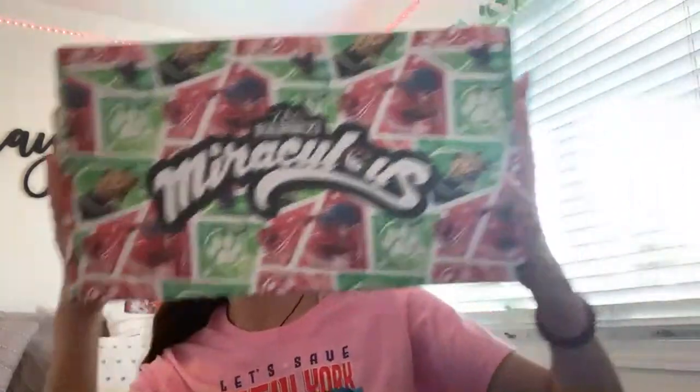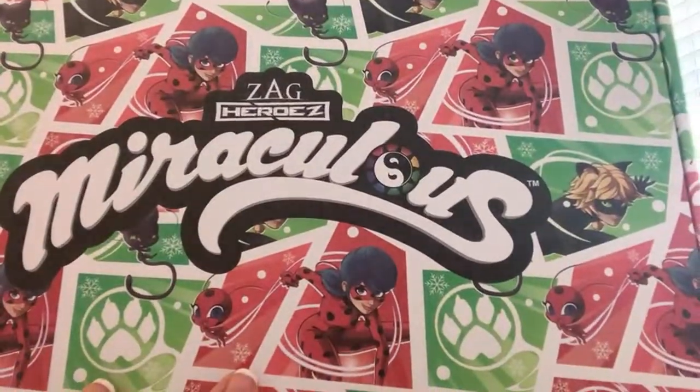Also it's super windy outside so you might hear some wind in the background. This is the Miraculous New York Special shirt from the Amazon shop — but that's not what we're focusing on. The box! I'm really excited. This came yesterday and firstly, look at the size. I have never seen a Culturefly box like this — normally they're a little taller and more boxy, but this is rectangular. It's so pretty.